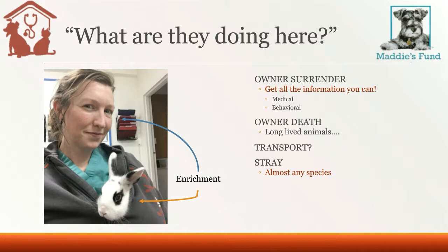I have also been very surprised at the types of animals that we have coming in stray to the shelter. I have seen stray lovebirds, stray cockatiels, stray budgies, stray rabbits, stray turtles, stray boa constrictors, and people find them and recognize that this is not an animal that belongs here. And especially if members of the public are able to approach them and pick them up, they're probably a companion animal, and they probably would like to be in a home and not outside. And so then we can find shelter for them in the shelter, we can find an adopter for them, hopefully, and take care of them, do what they need.